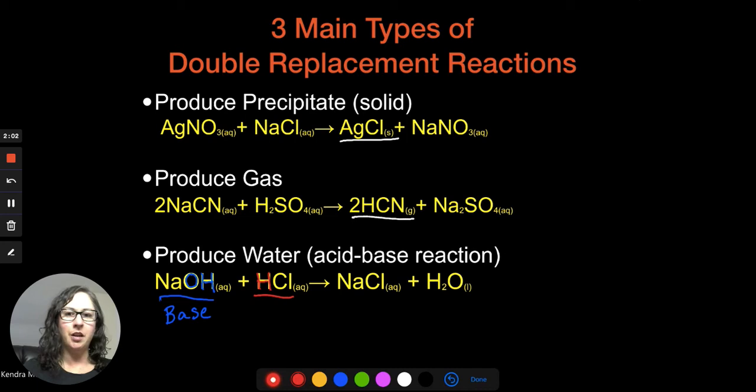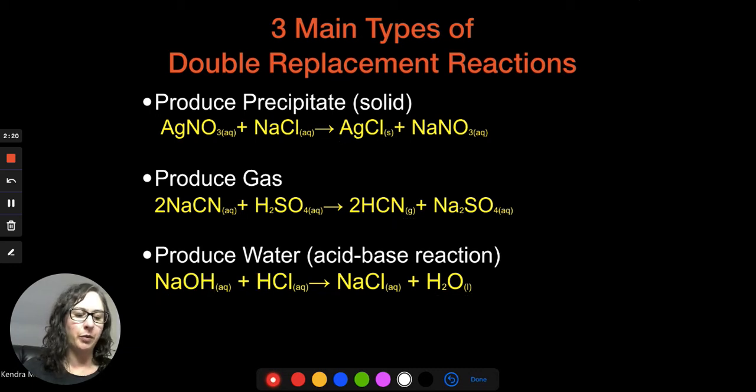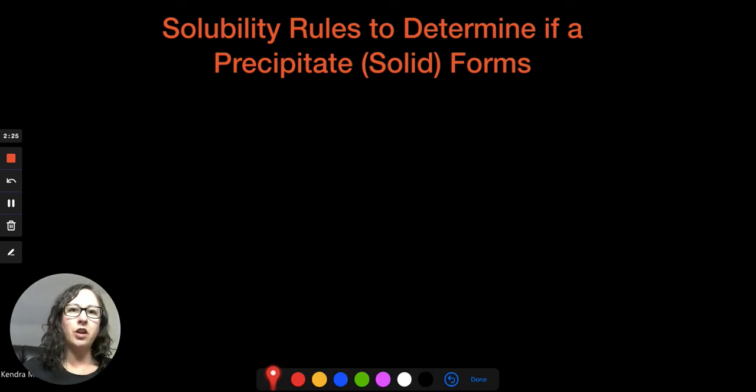So that was aqueous on both sides, but the thing that's new that we formed is actually liquid water. Okay, and so that's new. Water itself is not aqueous. Things that are dissolved in water are aqueous, so forming water means something new formed. And so these are three different ways that we can take a look at these double replacement reactions. Okay, so what we want to know actually is these solubility rules, because we primarily look at precipitate reactions when it comes to double replacement at this point in our chemistry experience. We'll also do some acid-base reactions, but we come back and do acid-base chemistry later on.